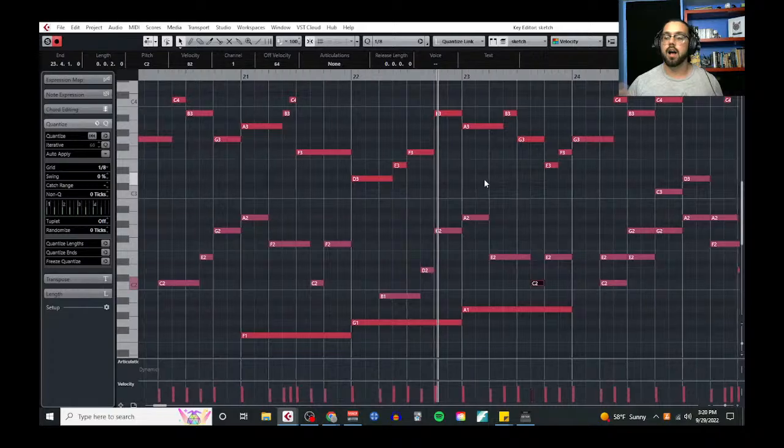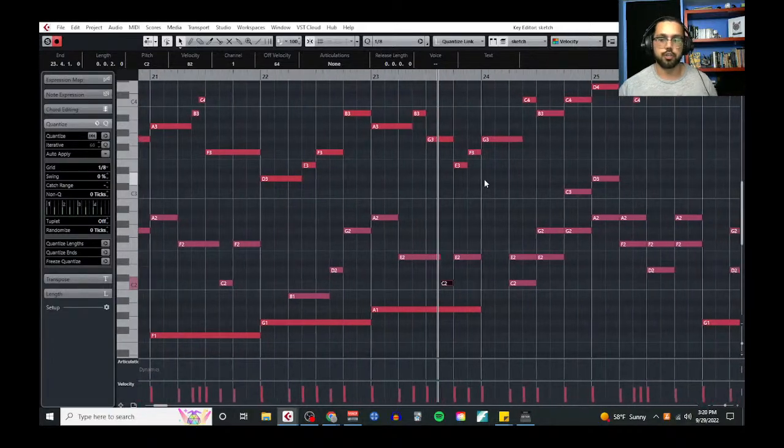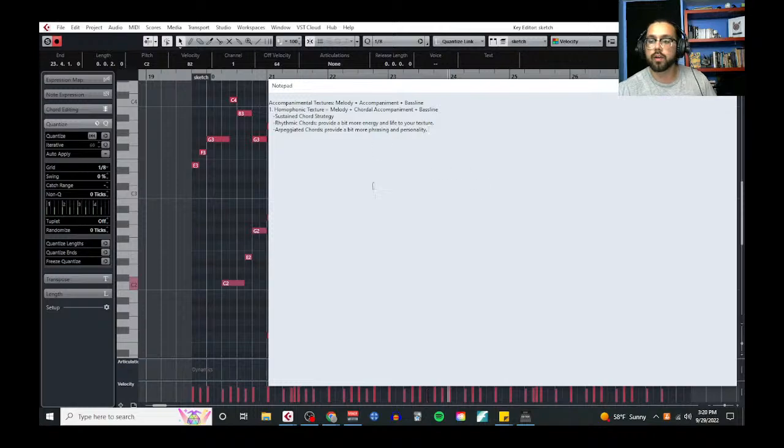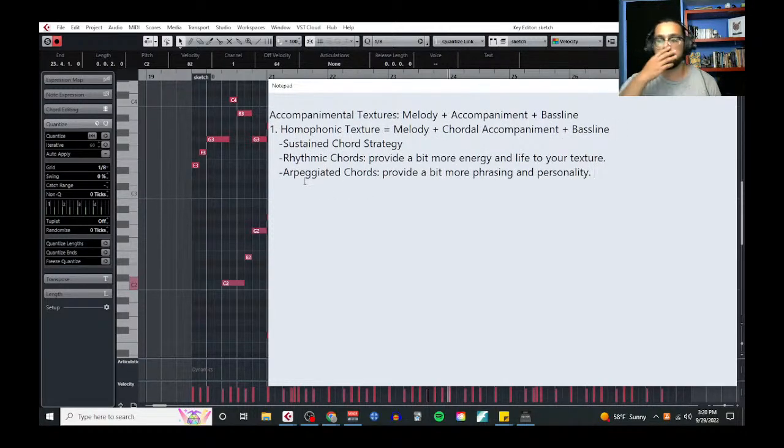And suddenly it has a little more energy to it, a little more personality. And if we were to continue into the second half and do the same thing, of course, that would impact that as well. So the idea is when you're working with a homophonic texture, it doesn't just need to be melody plus sustained chords plus bass line. Even though this is the most common texture, one of the reasons why it is so common, so intuitive, so familiar to your audiences, is because it provides context for your melody while still having ample opportunities for variety.